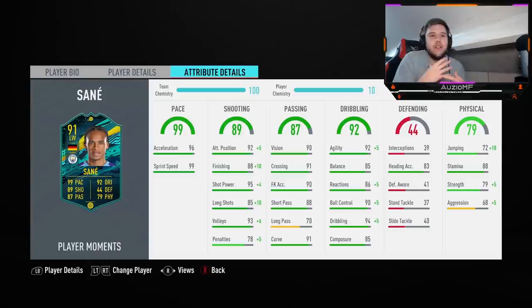Just finesse shot just didn't go in with him. We have to take into account he doesn't have the finesse shot trait or the outside foot shot trait. And I do believe if he had one of those traits, he would be finishing every single one. But he just couldn't. I was having a big problem with him finishing. Short passing, amazing. 1-2 plays, triangle plays, it was all there. Amazing passer. Long passing, not the greatest. Couldn't over the top the ball to save his life.